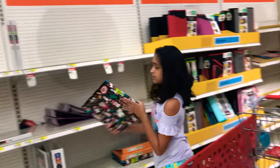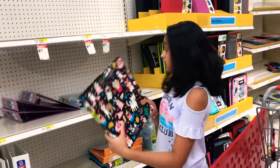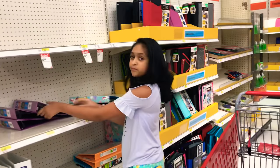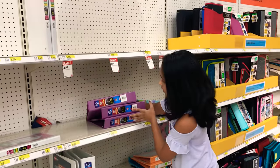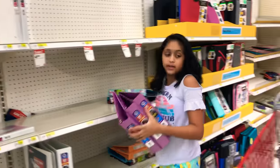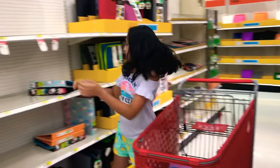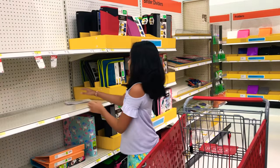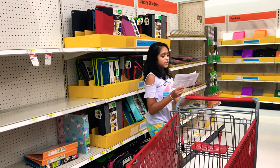These are cute, let's see. All right, so this is 1 inch and this is 1 inch too. I'm gonna get these two. And then these are some 1.5 inches. So I'm just gonna put it in the cart right here. All right, so we need 6 of these. So first item is checked off.